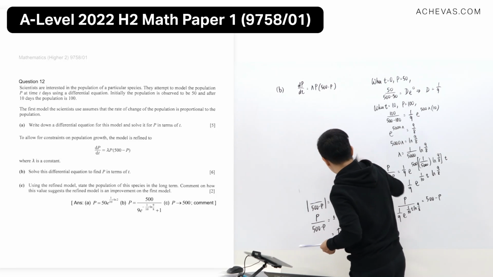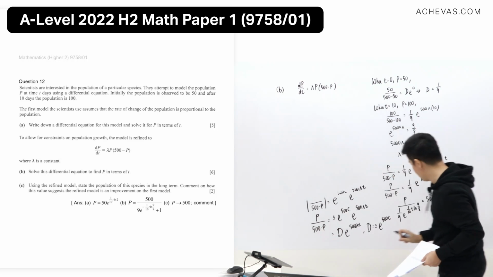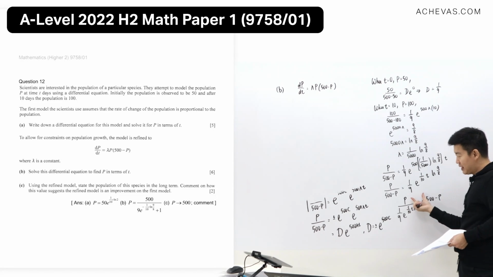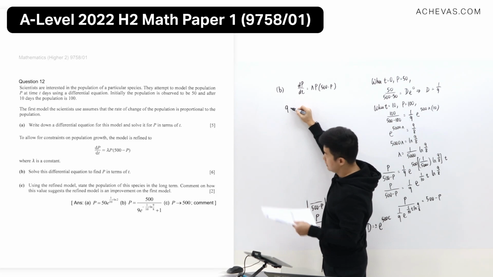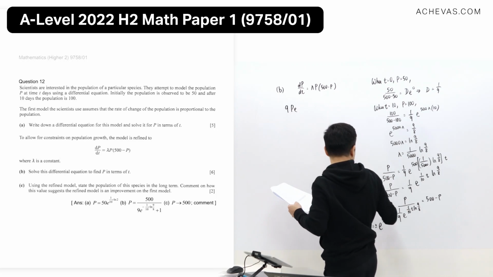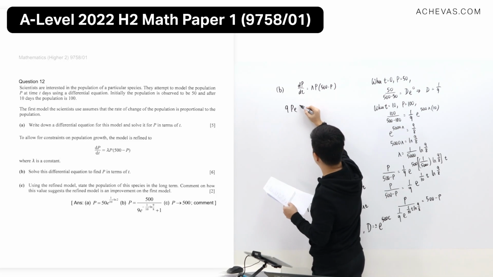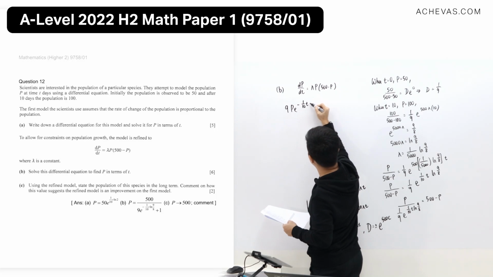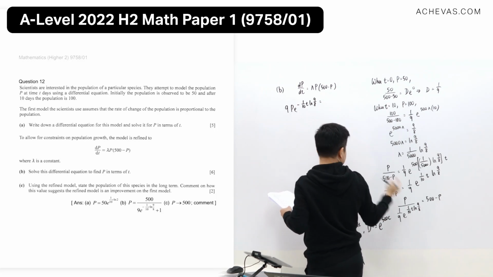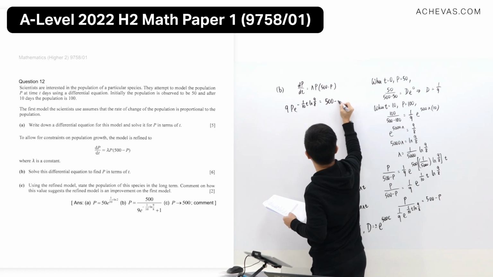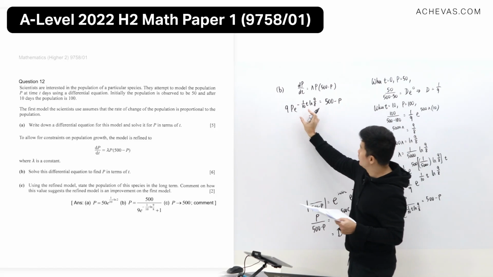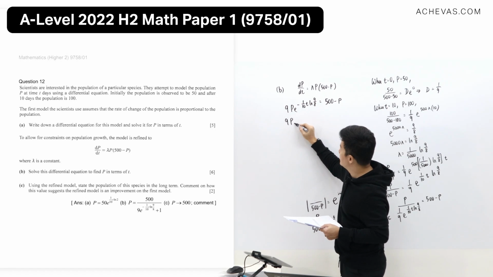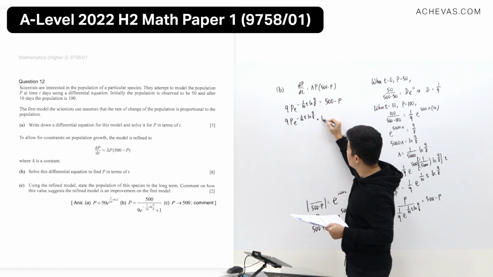So for what I have so far, which is this, let me bring the denominator up. So p divided by this is going to be equal to 9. Then p e to the power of, bringing this up, it is going to be e to the power of negative 1 over 10 t ln 9 over 8 is equal to 500 minus p. I'm going to bring all the p's over to one side. So this one over to the left hand side. This will be 9p e to the power of minus 1 over 10t ln 9 over 8 plus p.